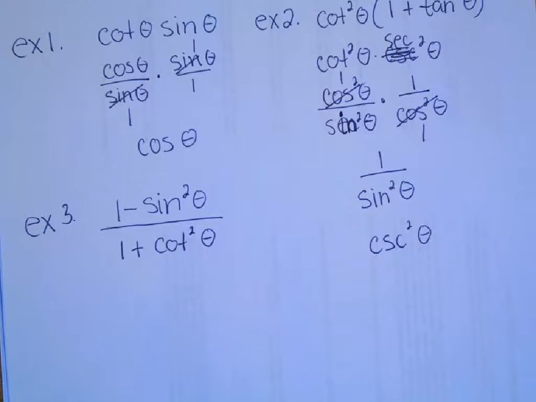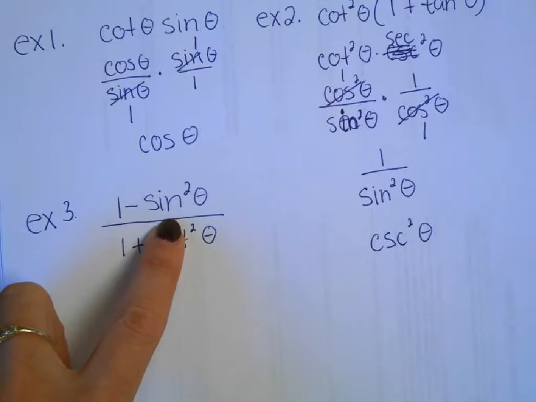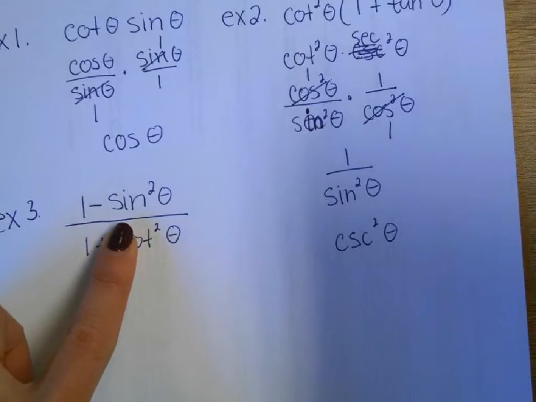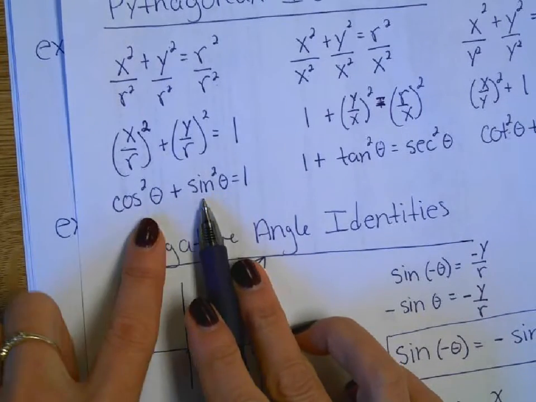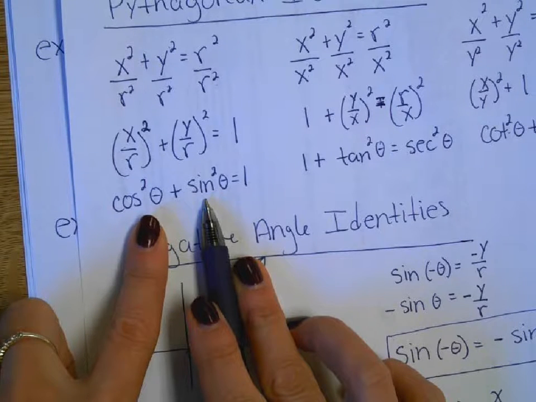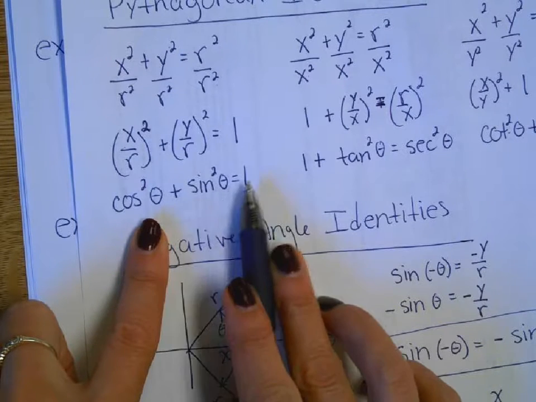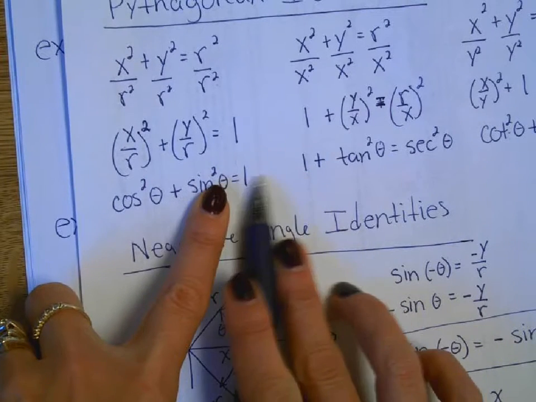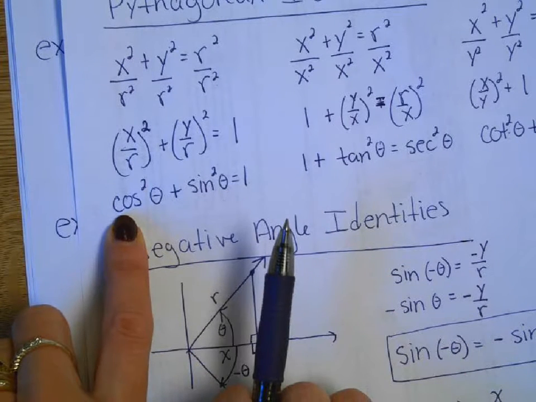Can I get one of those Pythagorean identities to be 1 minus sine squared? I'm sure you can. Take a look at this one. Can you rearrange this one to say 1 minus sine squared? Sure can. I subtract sine squared here. I have 1 minus sine squared here. What's 1 minus sine squared going to equal in your head? Cosine squared. Do I need to write it out or can you see it? I can write it out just for the sake of it.